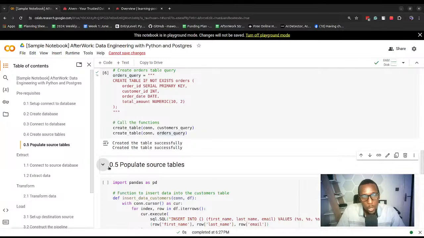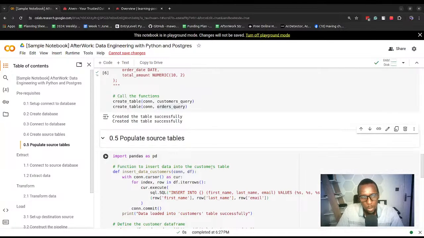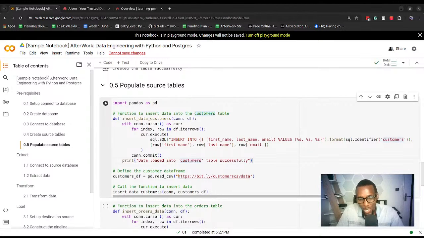Awesome. Once we do that, we now populate the table. To populate it, we are still using psycopg2 to create our query. This is usually tedious, but what we are doing here is defining a function. Actually, we are calling pandas so that we can use it later to get data from a CSV file, which we do here. And we want to pass this data from a CSV file into this particular data source so that we can query it when we are working on our data pipeline.